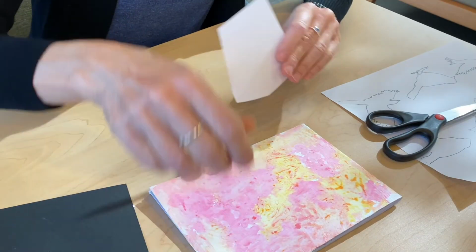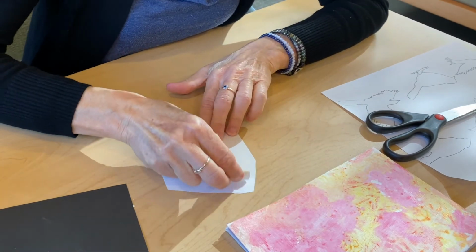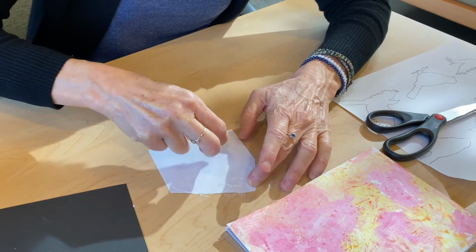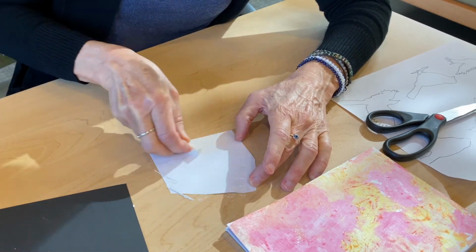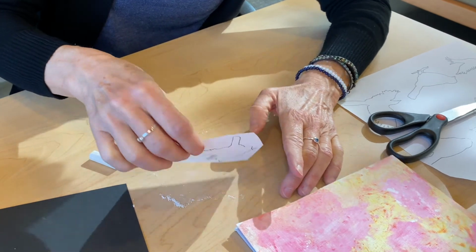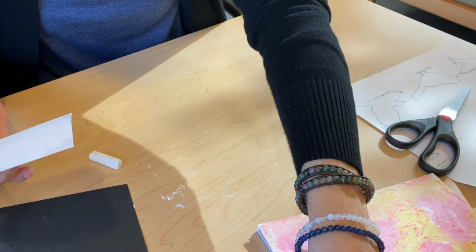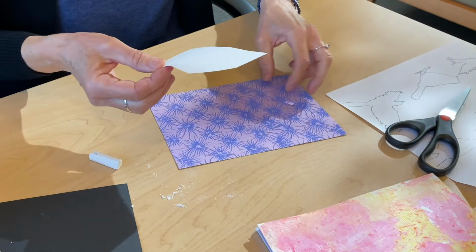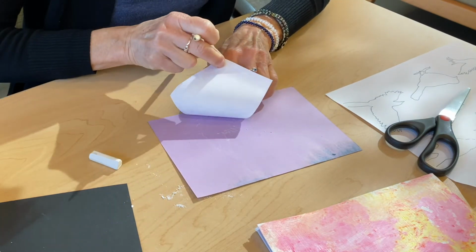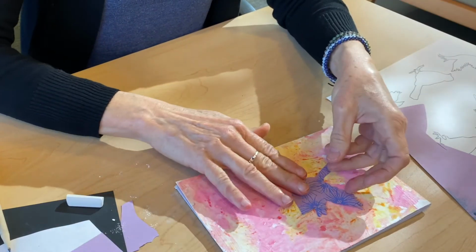I am going to take a little bit of chalk and create a transfer by putting this on the back of the paper. Whenever I teach this technique to kids, it's always really fun because you show them this really low-tech, old-fashioned way of transferring an image, and they're like, whoa, that's amazing. Trace over every single line. Let's see how that turned out. That's pretty good. Now I have that. Figure out a place to put that there.